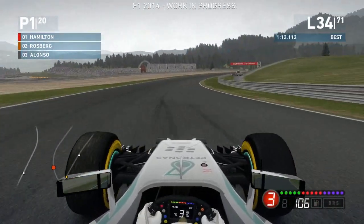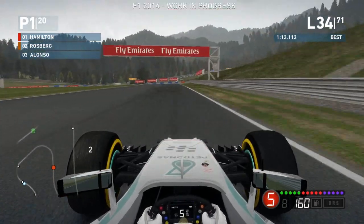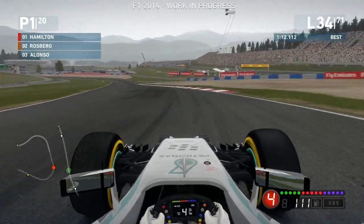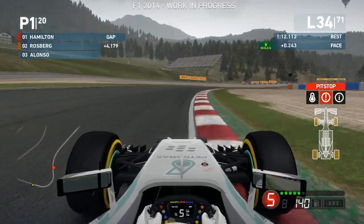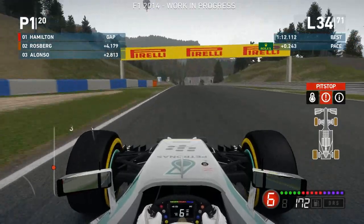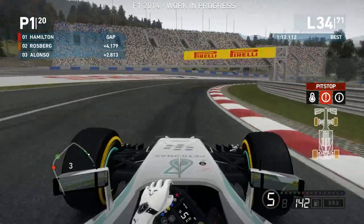I mean, I know in 2013 we heard it on the radio sometimes, but in this game the AI actually use their fuel mixture properly. They go into fast fuel mixture, they go into slow fuel mixture, I should say, when they're sort of stuck up behind slower cars. Say they're stuck up behind someone that hasn't pitted, they put it into that slow fuel mixture. And I think it's very intelligent, the AI. That's how it works, at least how the radio person tells me how it's working.